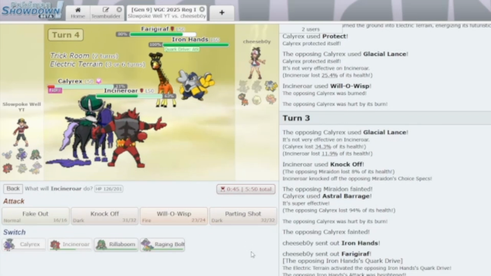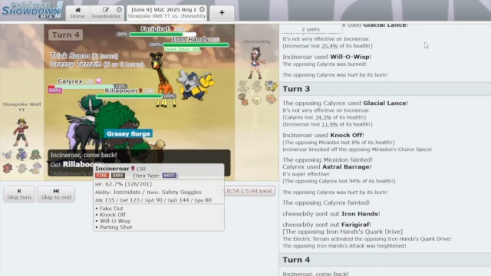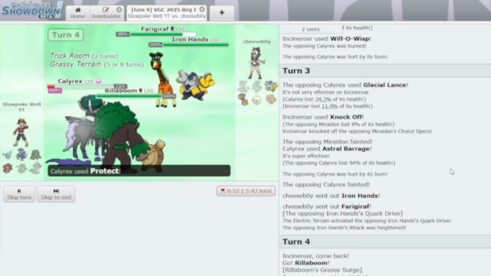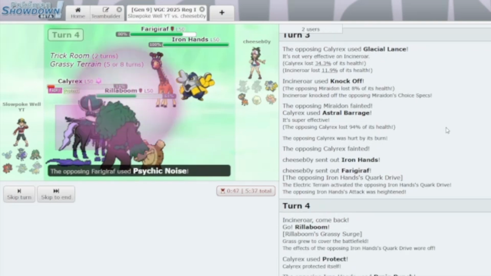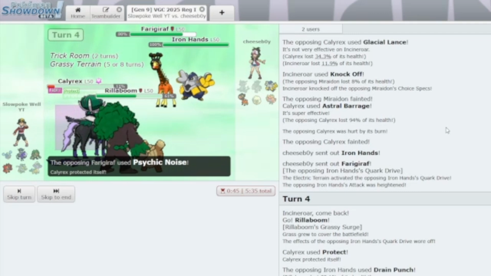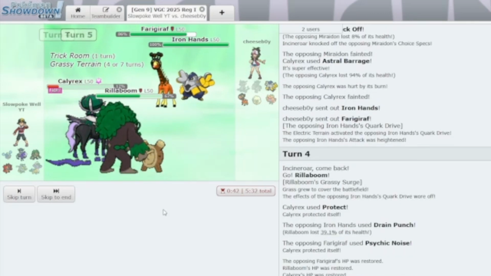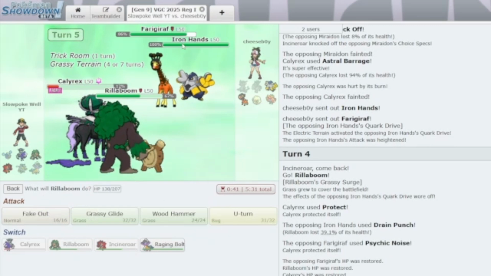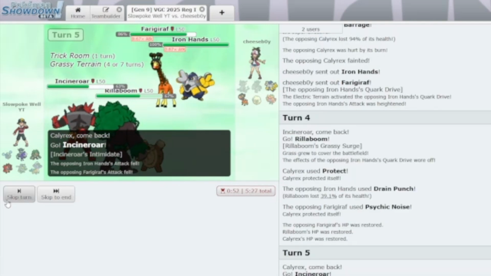I think I don't want to sack Incineroar because I can intimidate Iron Hands if I bring it back in, so I'll go Rillaboom here. Turns off their Quark Drive boost. And I guess I'll preserve Calyrex, so I'll switch that out to Incineroar. Trick Room is about to end. I'll go for a big Wood Hammer into this Farigiraf. Yep, get an Intimidate into Iron Hands.